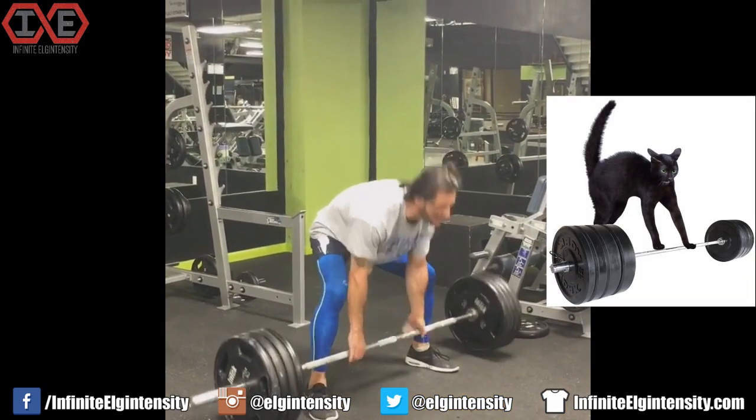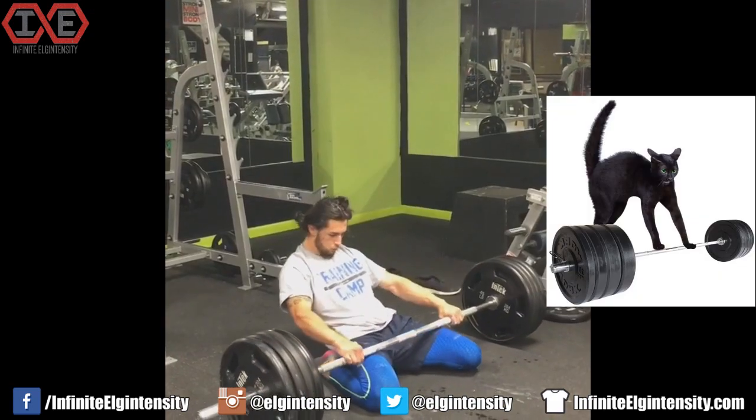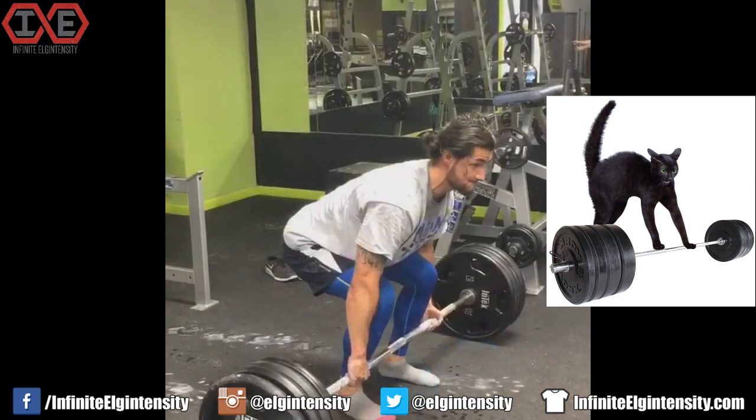Deadlifting in tights — you must want to be the next Masthetics. If you have a fat friend who's addicted to Taco Bell, Simon, then you're on your way. What the fuck are you doing? Someone might want to use that after you. Do the gene pool a favor, steamroll your junk with an actual steamroller.